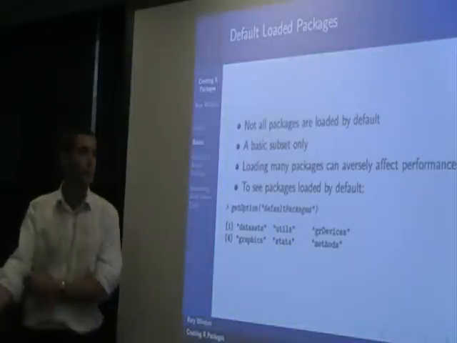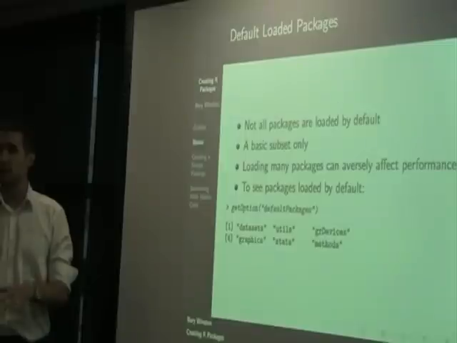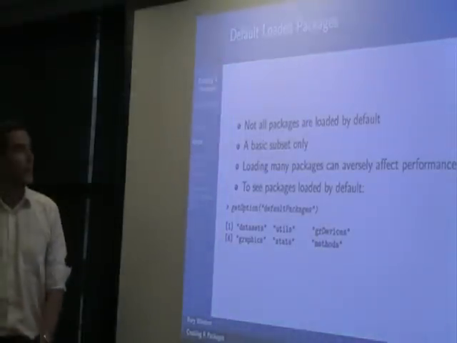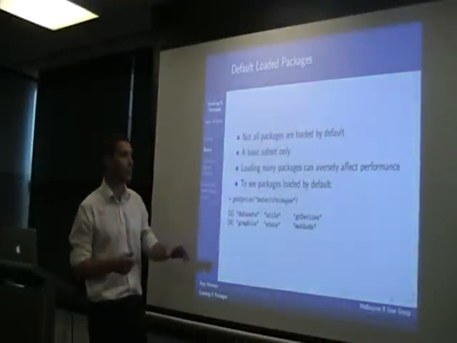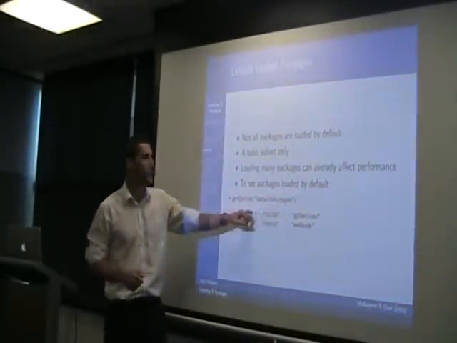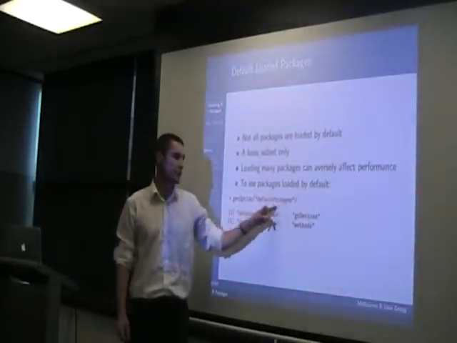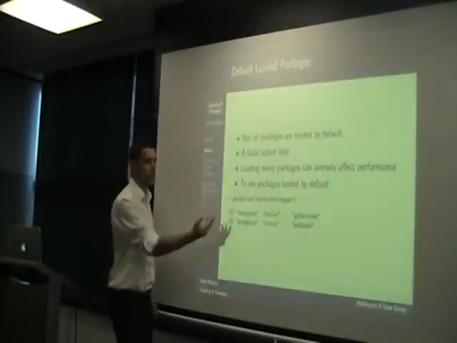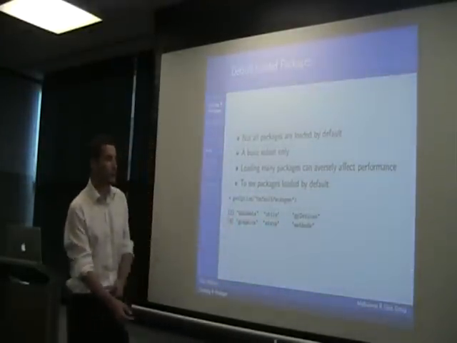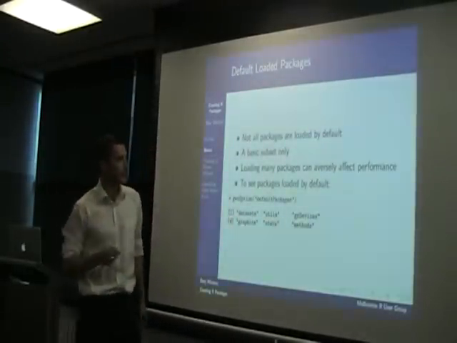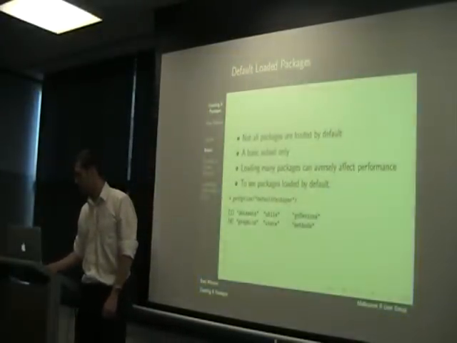So if you want to see, when you load R, it installs a library of default packages onto your computer. And if you want to see what packages are loaded up by default when you start R, you can use this getOption command and use the default packages option. So I just used this on my vanilla R 2.12 or something. I started it up, and it's loaded 6 packages by default. So the base, stats and utils packages. So that's how you can see what's loaded up.